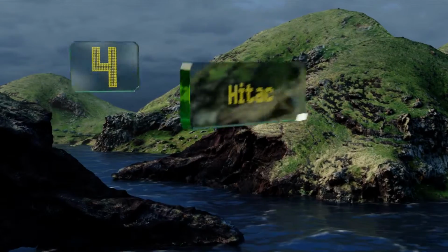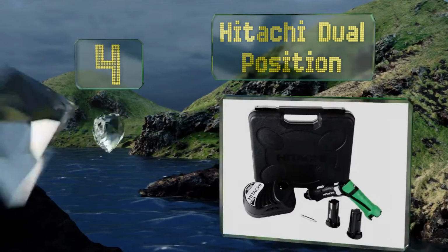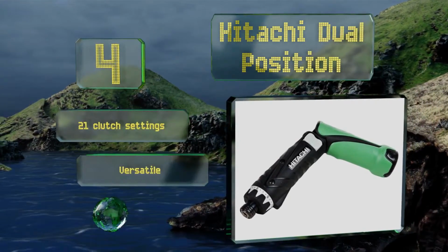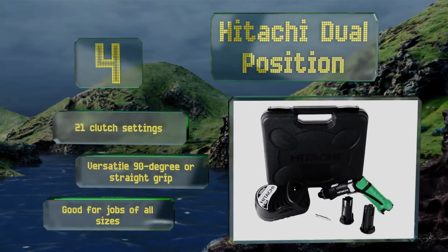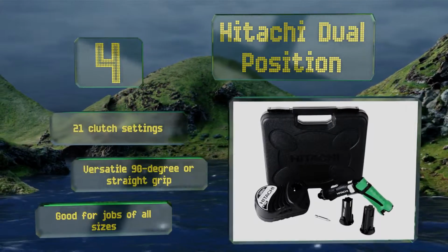At number 4, backed by a lifetime warranty, the Hitachi Dual Position is an investment that will last you far into the future. This rugged unit runs on a fade-free 1.5 Ah lithium-ion battery, and the whole kit comes in a hard plastic carrying case for maximum protection. It offers 21 clutch settings and a versatile 90-degree or straight grip. It's good for jobs of all sizes.